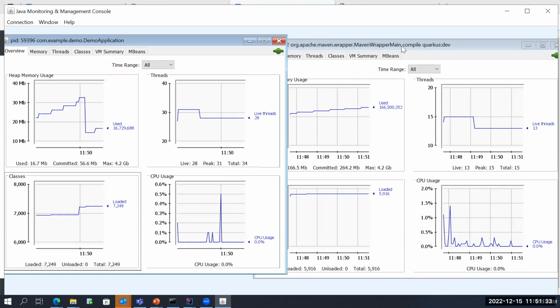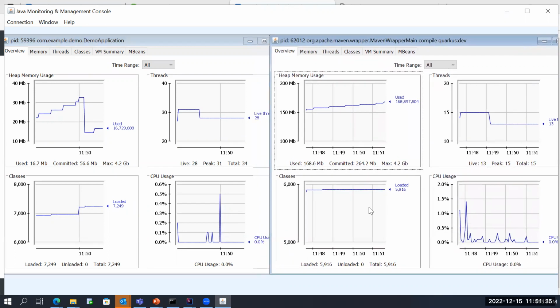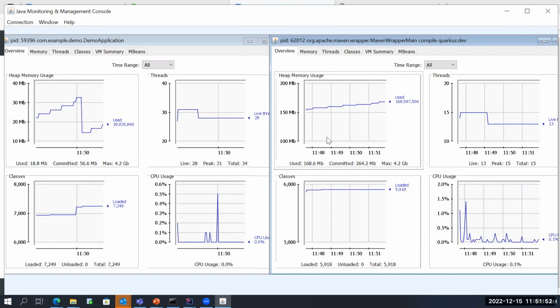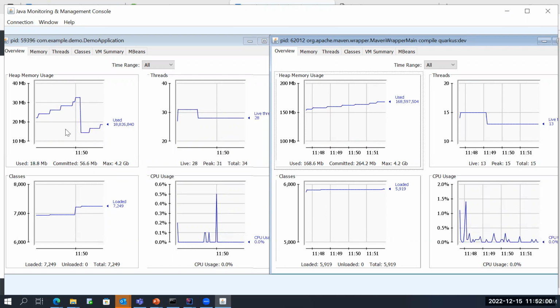So this clearly signifies that Quarkus provides better performance in boot up and in runtime. The heap memory you are seeing here is because our Quarkus application has a lot of functionality, but our Spring Boot application doesn't have any functionality apart from the greeting class.